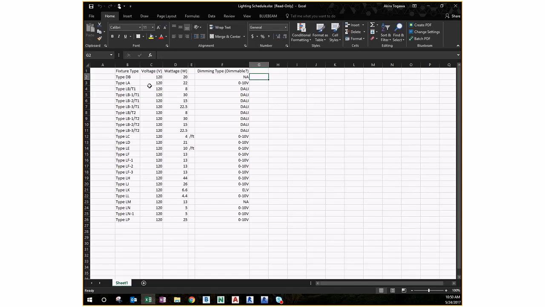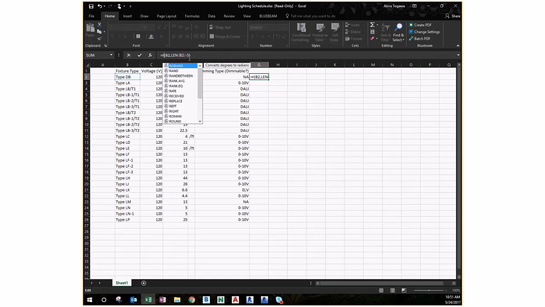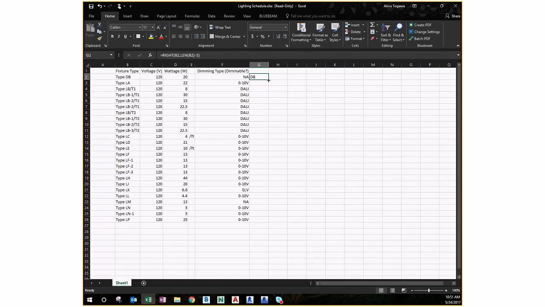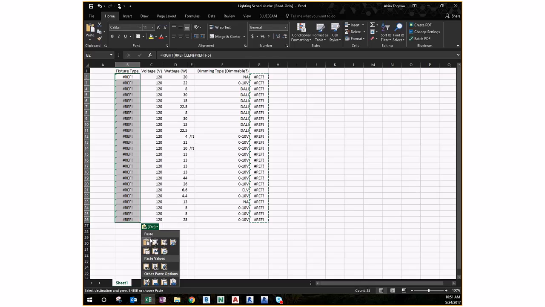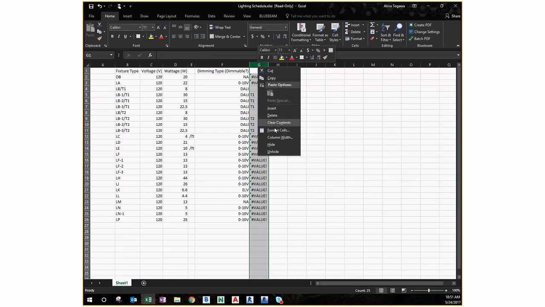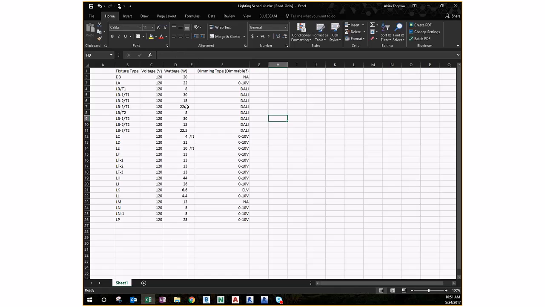Yep. Okay. So the first thing I need to do here is to clear out the type from the name because we don't need that in the actual family type name. So I'm just going to do left 5 or something like that. And then I'm going to do length. And by left, I mean right. Okay, there we go. I'm just going to bring those down, copy them over, paste them in as values. Great. Okay, so this is going to be the base information that we need here.